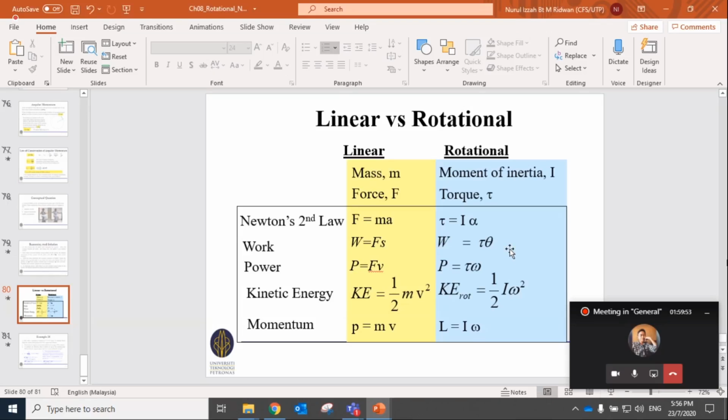When we come back, I will share with you how to use torque in static equilibrium, and we also have another part on chapter 9, which is called elasticity. So please read on chapter 9, and we also need to finish chapter 10 because it's going to be in your test 2 as well. But our test 2 is like 3 weeks from now, so it's okay. You just prepare what you can from chapter 6 until chapter 8 that we have done. So yeah, that's all for today.